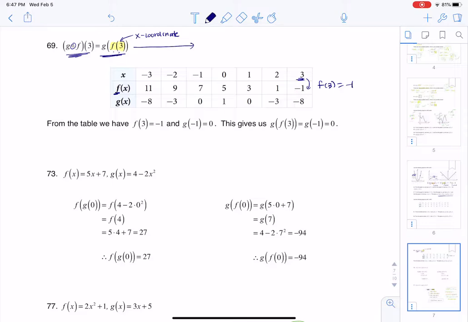So this, I'm going to use a long arrow just to get around the words x-coordinate. This is going to turn into G of negative 1, and that's again because f of 3 is negative 1. So since these two things are equal, instead of writing f of 3, I can just write negative 1.